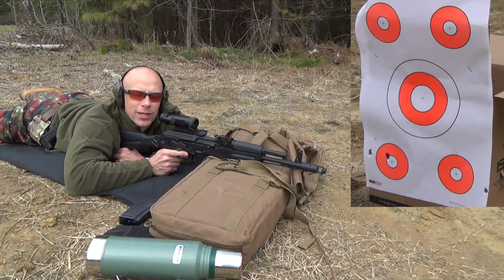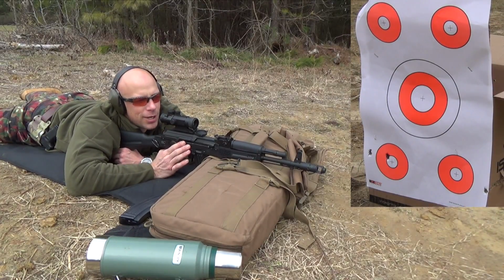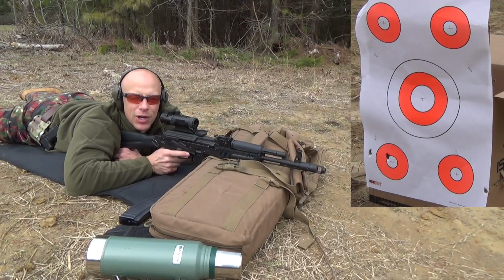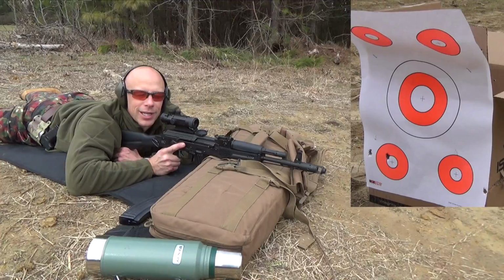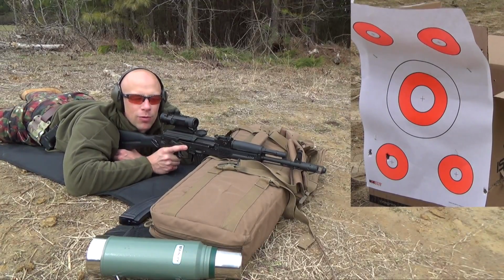Looked like we went way right, so it may just have a different POI. What I'm going to do is move up to the middle target to give us a bigger area, in case one sort of shies a little bit more to the right.